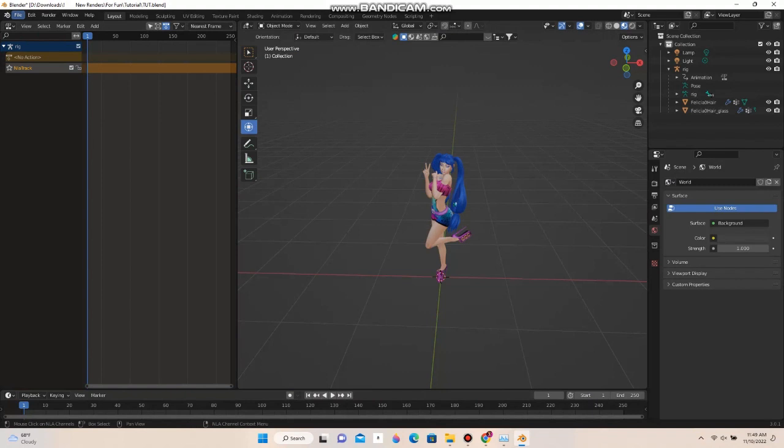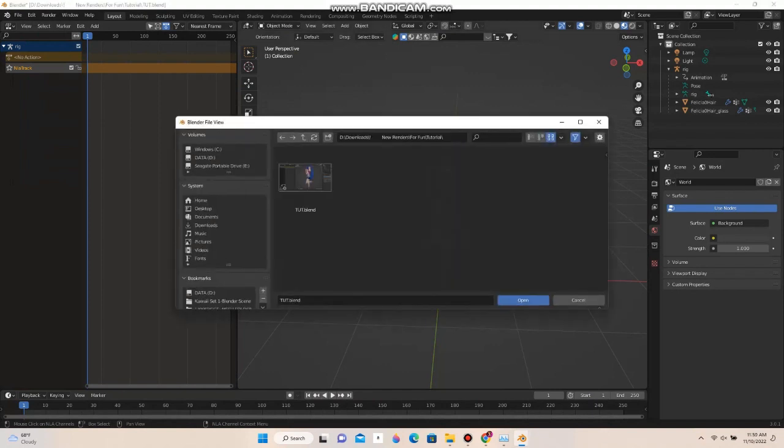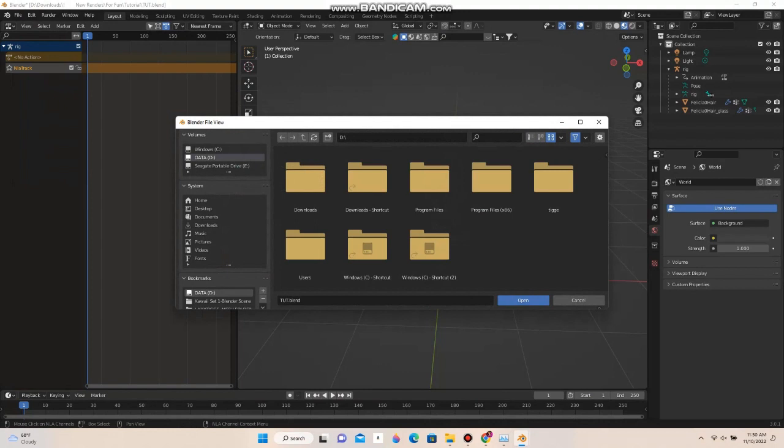Now, if you want to work with a scene, which most people do because, hey, why not? If you're going to have a 3D sim, you might as well have a 3D scene. So we're going to go and open. You don't need to save because you had already saved.